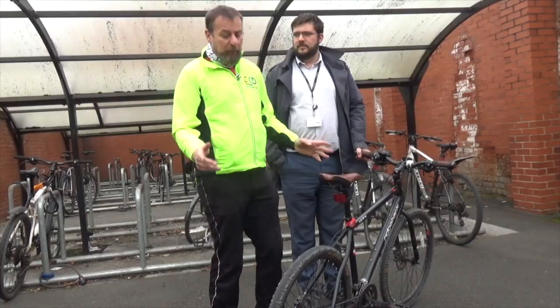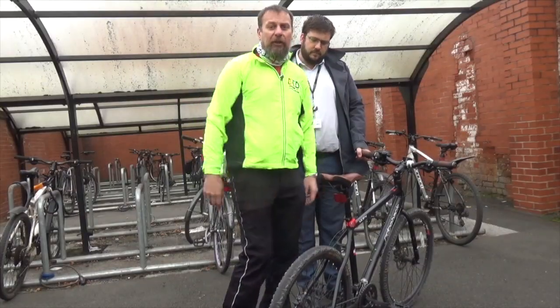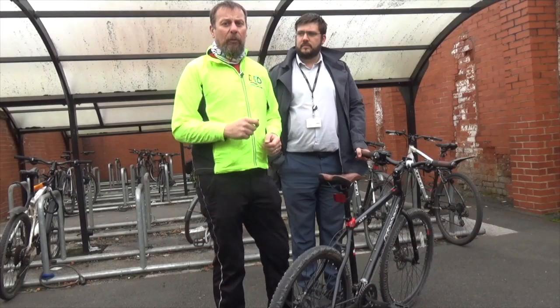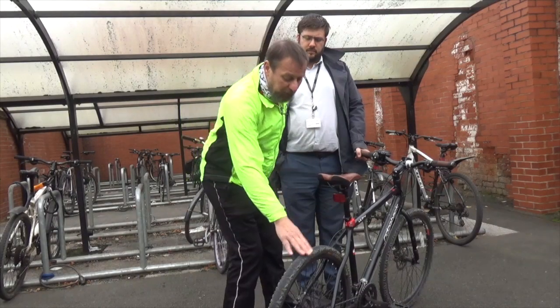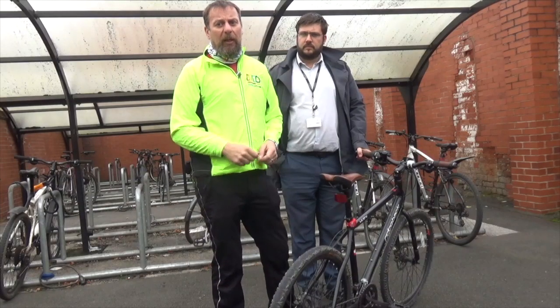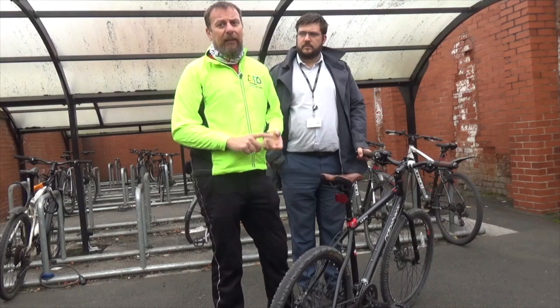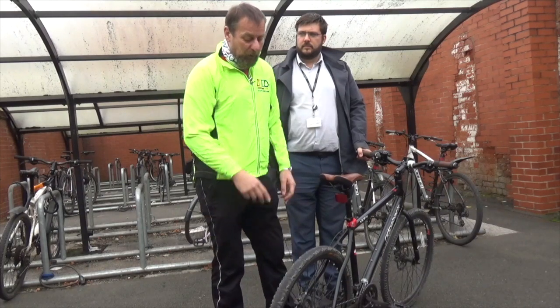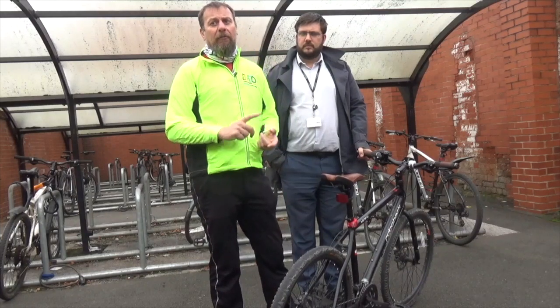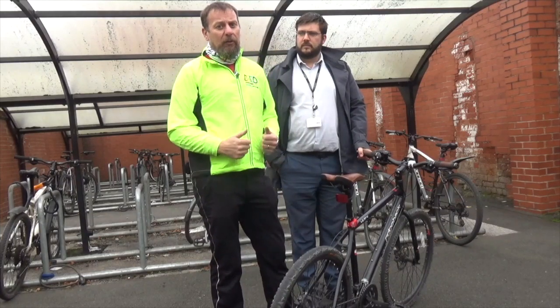Top tip number 2 is check your tyre pressure. Make sure it's up to the right pressure. You might want to lower it slightly during the winter months, but make sure you've got tyres with a good tread for winter. Your skinny tyres that you use on your road bike, not much good when it's icy, and roads are generally wetter over winter months. So you want something with a good tread.